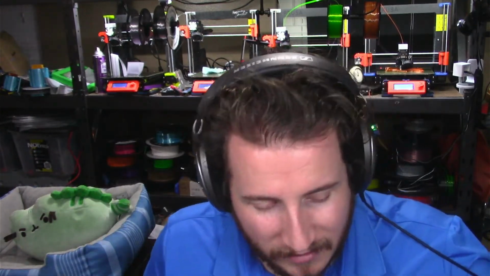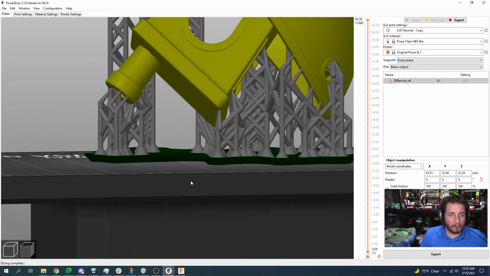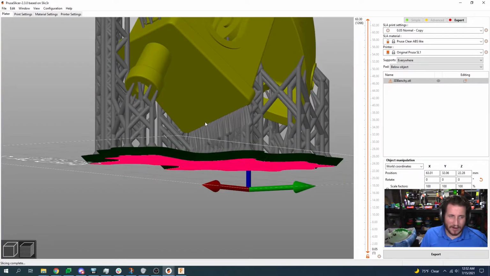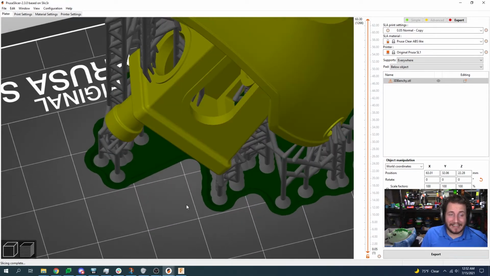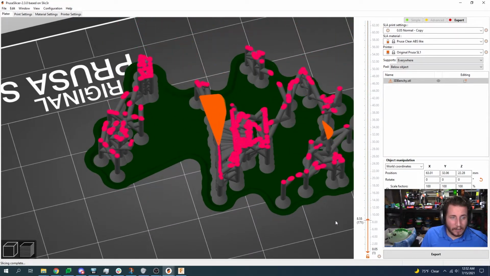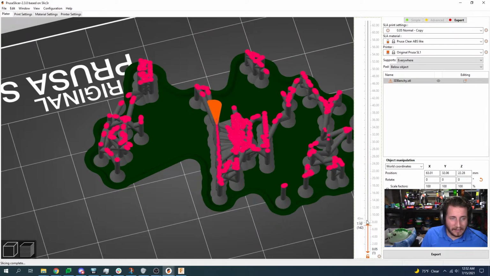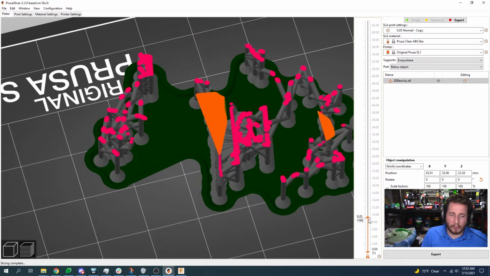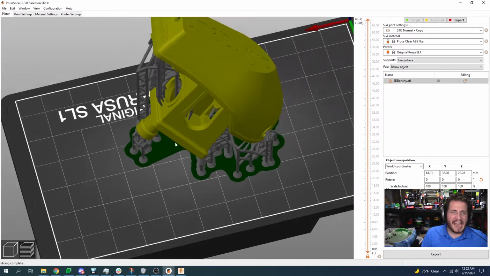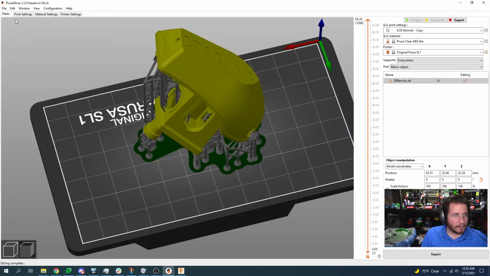So if you're telling me that you wouldn't spend an extra quarter worth of cost to have a higher guarantee that your prints are going to succeed, man, I don't know what to tell you. There's a level of cheap that I just can't get to. So if we look, we are really supporting this entire bridge because it needs it. It legitimately needs it. And we can come all the way down here and see it needs all that support. Now I could probably push my points to being 0.5 millimeter away. And you know what? Let's do that really quickly.